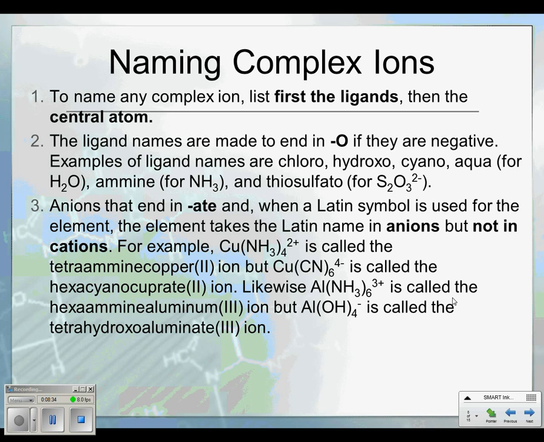So looking at the example, you'll see you've got tetraamine copper 2. That's just plain old English. But if you've got an anion attached to it, in the cyanide example, you've got hexacyanocuprate 2 ion. So know that there's just a difference there, but you should recognize both of those as copper. And you'll also see that there's the charge of the copper ion listed at the end. That is something special. You have to signify the charge of this transition metal. And there's another example here with aluminum and the ammonia and the hydroxide, so you can read through that.